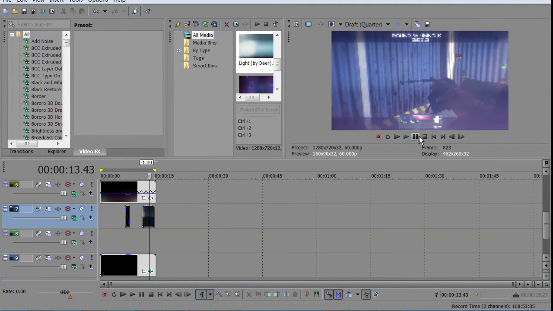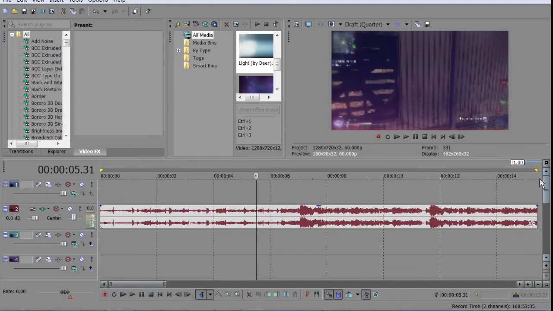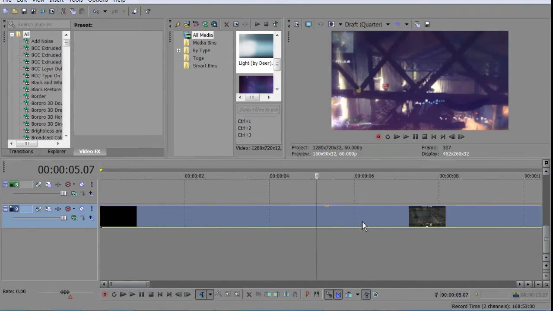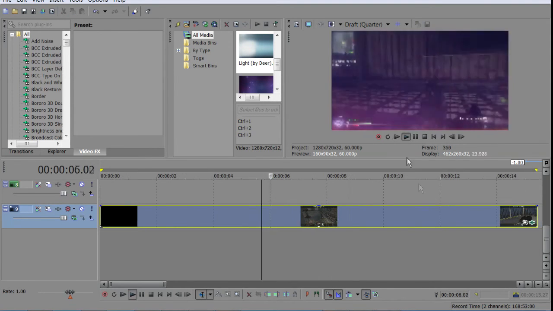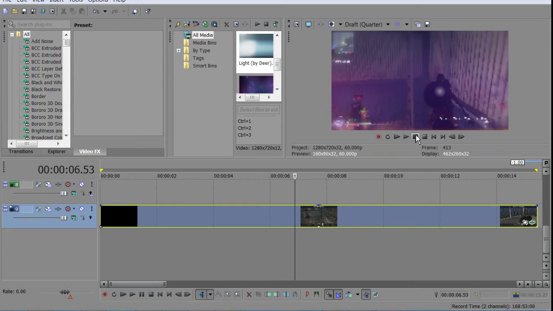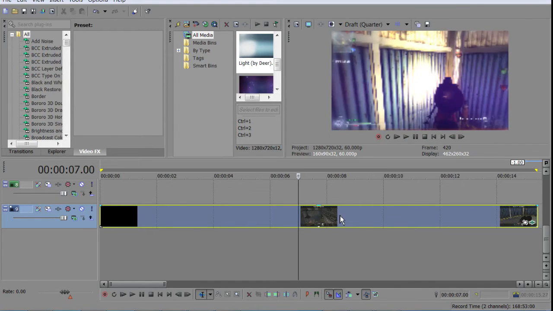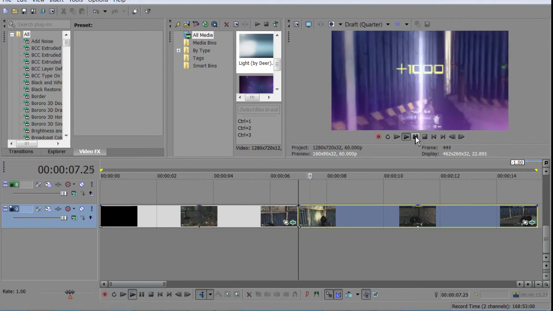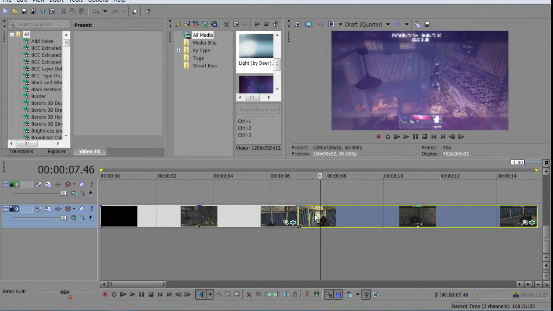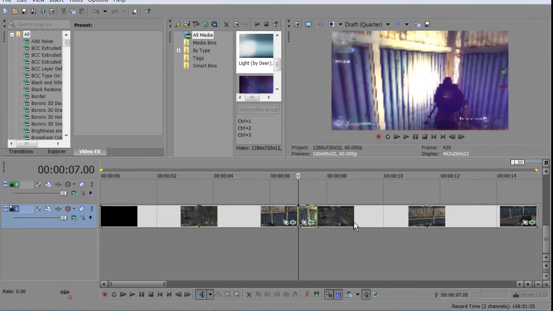Now what you can do, to make it look even better, is add screen pumps. So what you want to do again is go to the beat, listen out for beats. If you want to go to the first shot, as soon as he shoots, 420, you want to split it. Let's go. So we want to go to the next beat, which is around here.